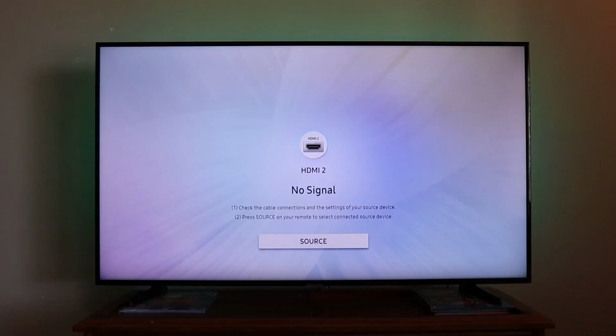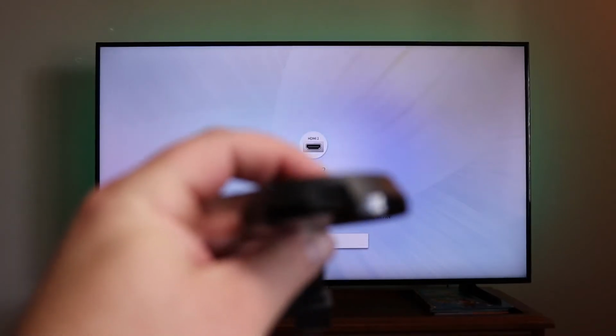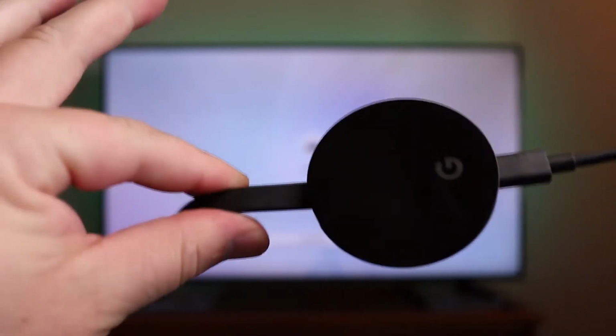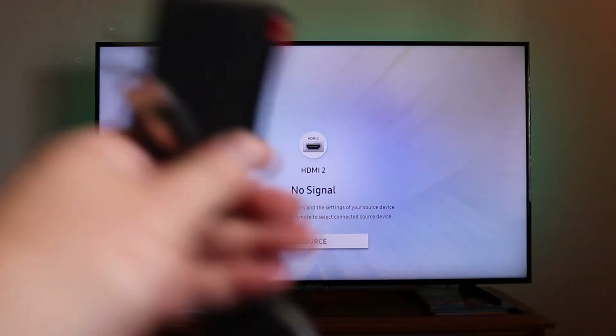So the first thing, of course, that you're gonna want to do is, you've got your actual unit itself with the micro USB on the side there, which is kind of hard to see. Come on, there we go. And then, of course, you've got your power cable. You're gonna want to plug this end of it into the actual unit itself, like so. So you've got it nice and connected there, and then of course this plugs into the wall, and this plugs right into an HDMI port on your TV. So I'm gonna go ahead and do that now.